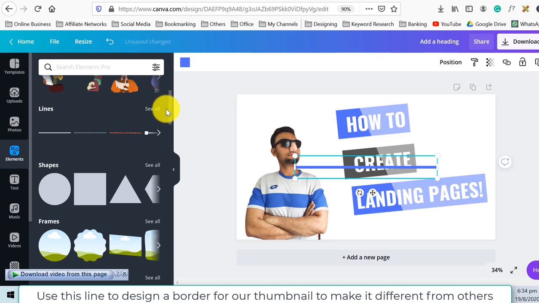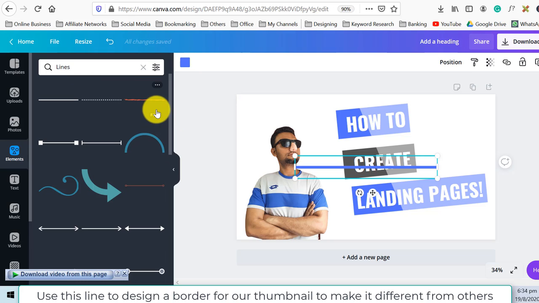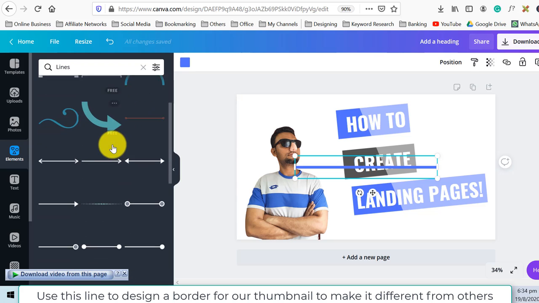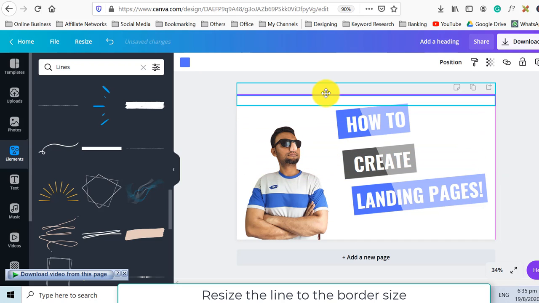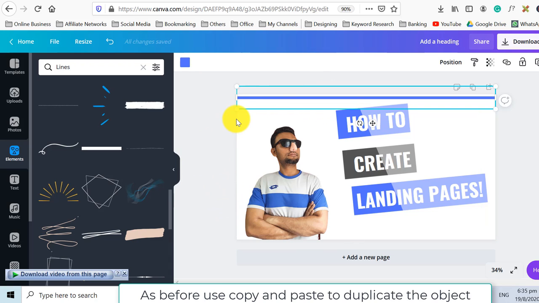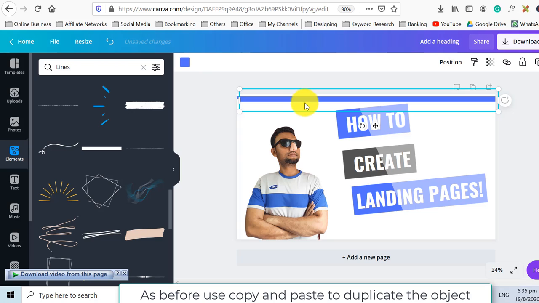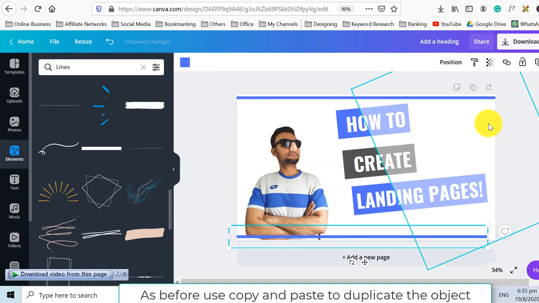Use this line to design a border for our thumbnail to make it different from others. Resize the line to the border size. As before, use copy and paste to duplicate the object, as we need 4 lines to construct the border.